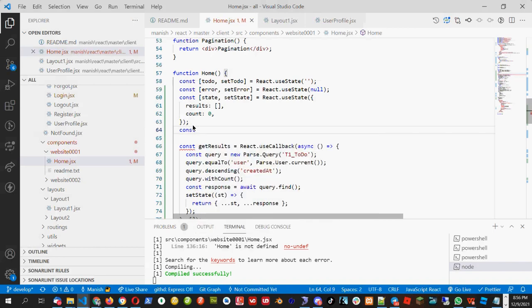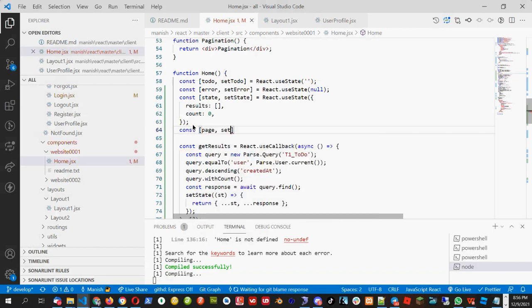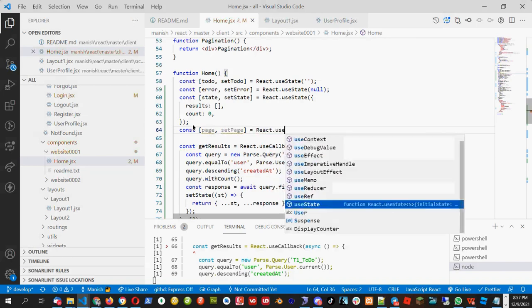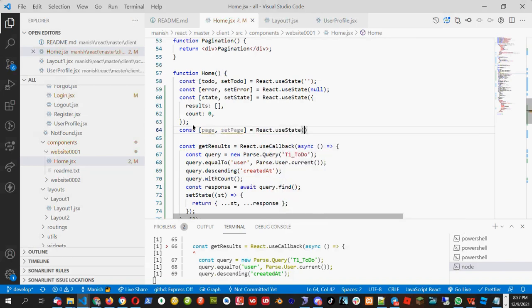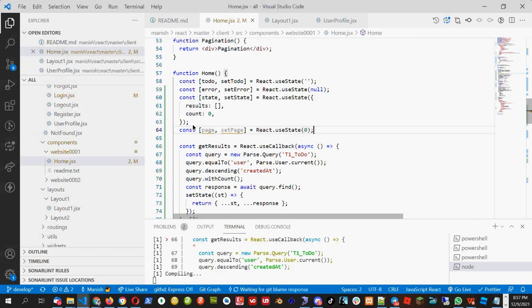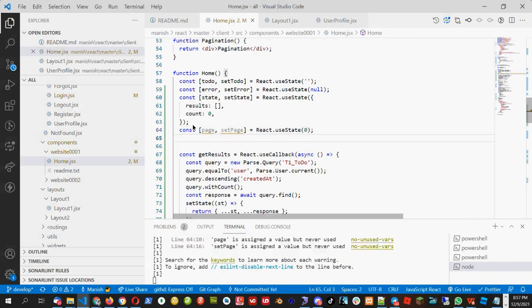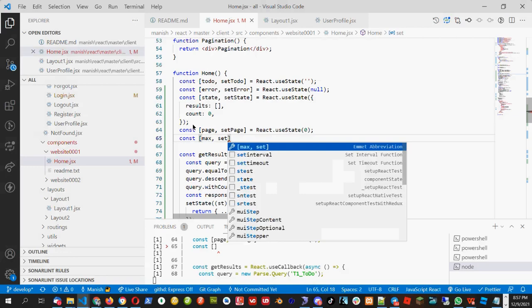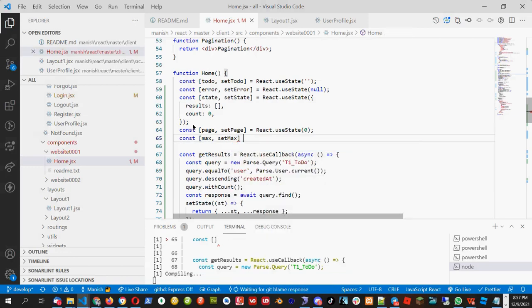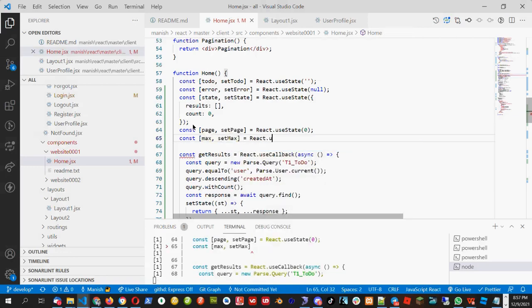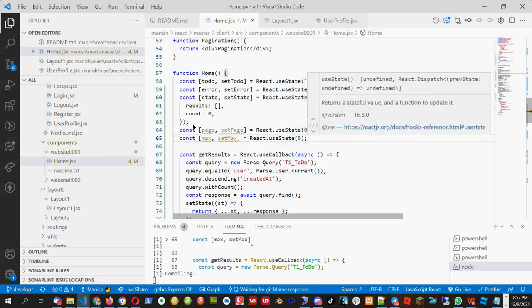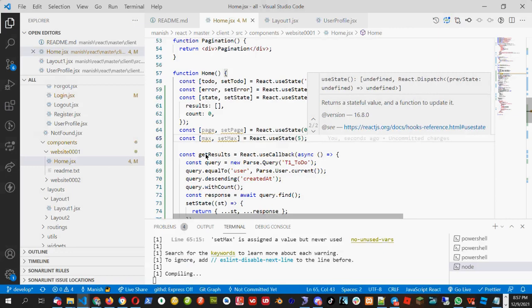So I will say const page, setPage equal to React.useState, and then second, const max, setMax equal to React.useState, and per page let's say I want to show 5 only, so I will put 5 as the max.